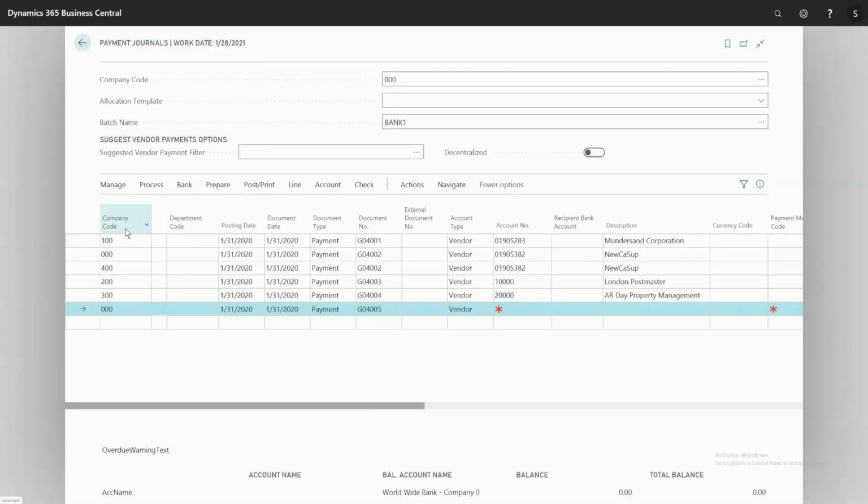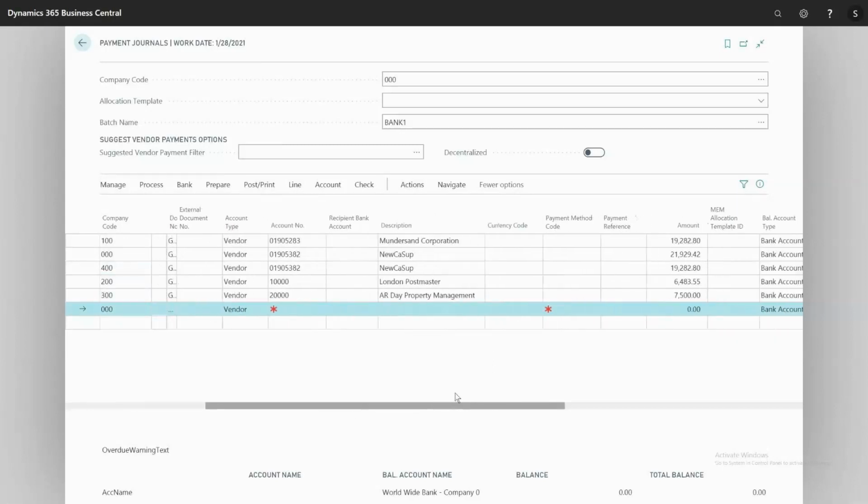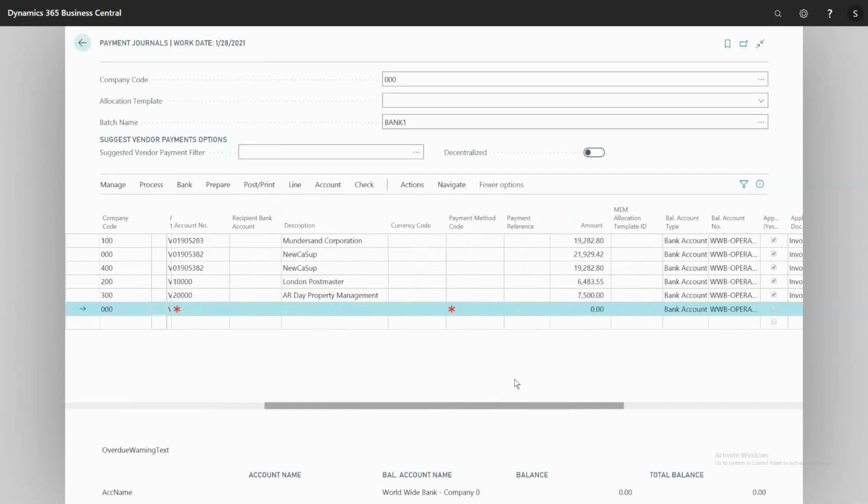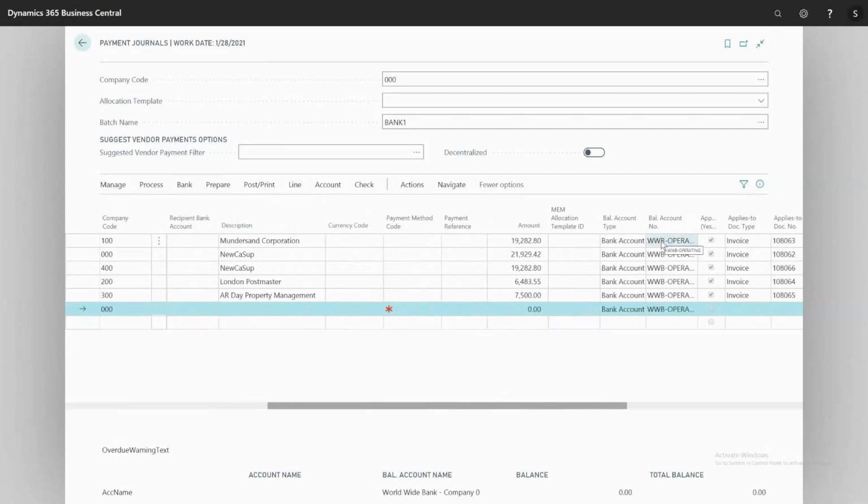So take a look at the company code column. I've now got company 1, company 0, 4, 2, 3. And as I scroll over, notice my bank account number is WWB operating.